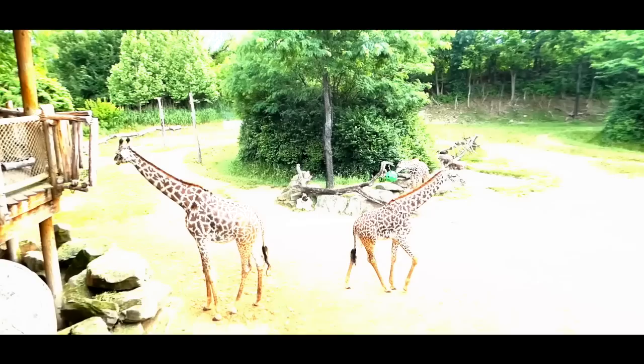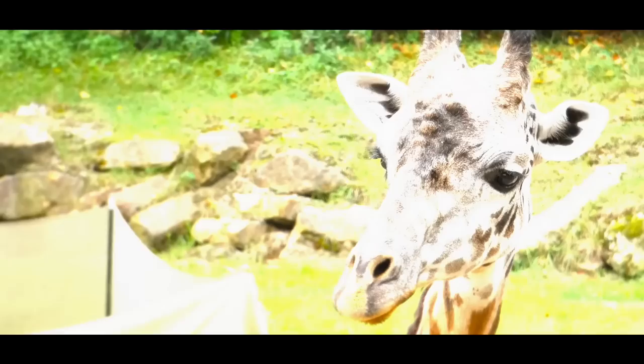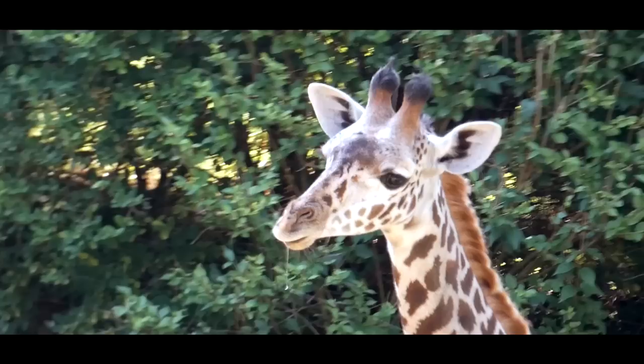Added in 2008, the Giraffe Ridge — the thing that started it all. A single nearly 30,000 square foot field that gives these animals a great look over the rest of the area. You'll find the Maasai Giraffe. Before Africa, a single giraffe was exhibited near the elephants, but the ridge opened with several and eventually spawned a baby boom. Since 2011, seven calves have been born here, some within just weeks of each other.